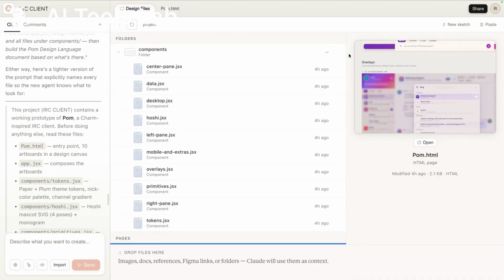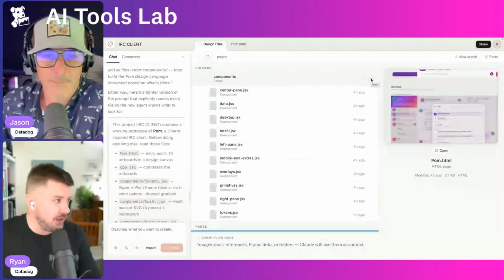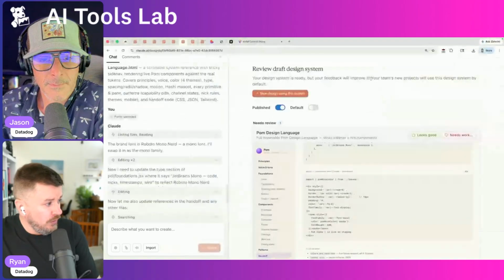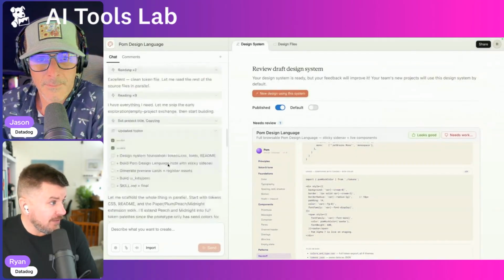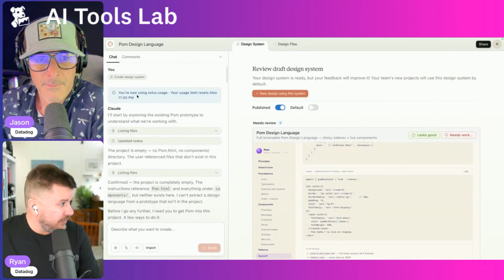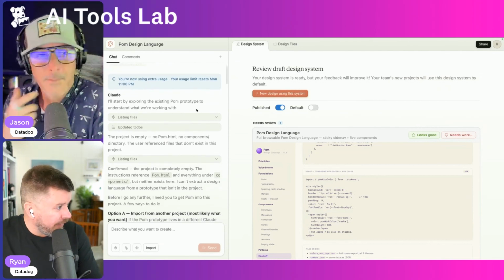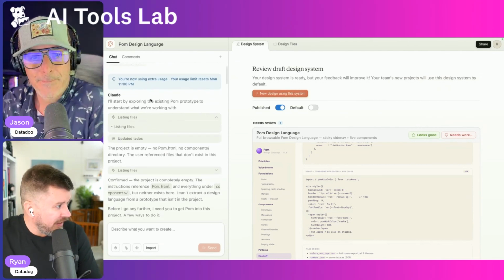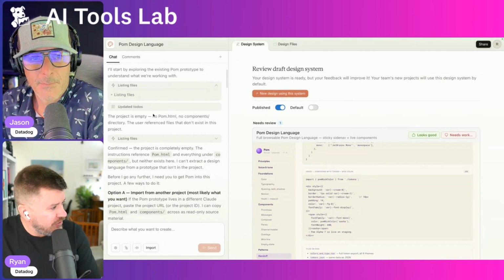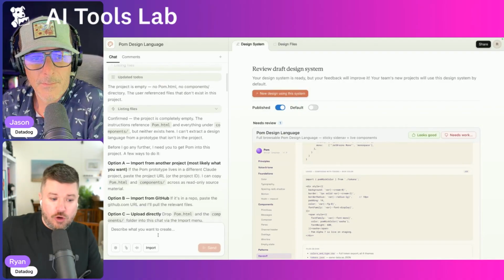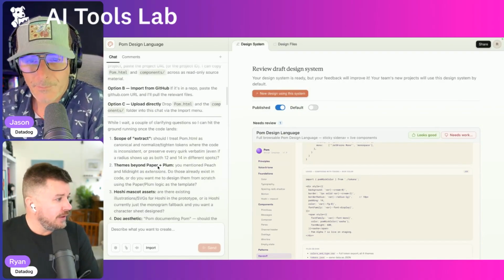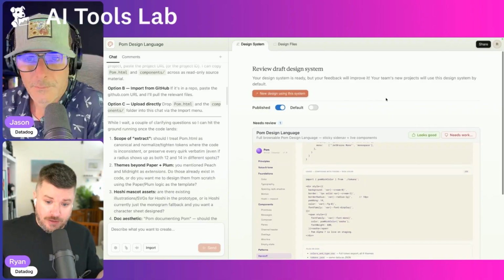Now, the problem is that these are going to be zip files. So you download them as a zip. And then when you go to create the design language, you have to upload each one independently. But once you do, you can then create a design system. So in this case, what I did was, you can see it wasn't open. Extra usage there. It doesn't actually show the files. That's too bad. But I did actually drop all the files in here and then go through it and told it to create a design system, which it did.